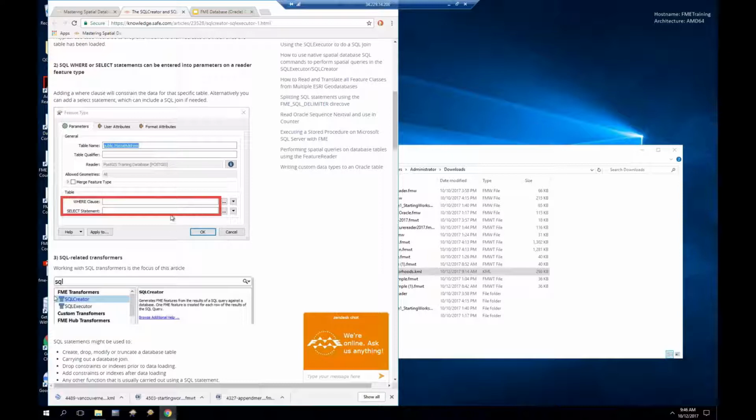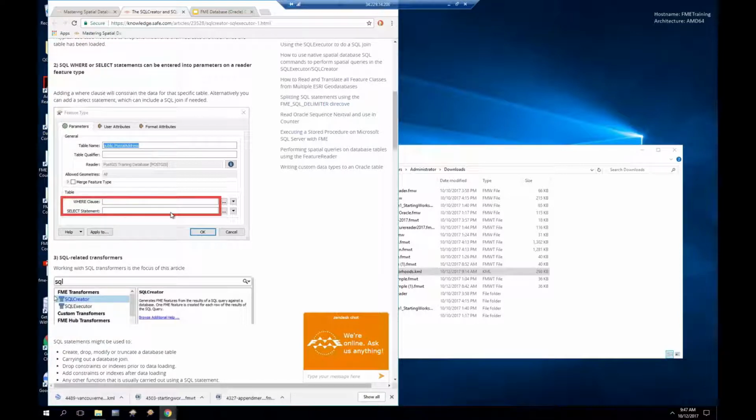So that's another place where you can send a more arbitrary SQL select statement to do a query back to the database. And that does have to be a query that's going to return something, a select, rather than something that would be a database operation like creating a table, truncating a table, and so on.